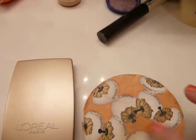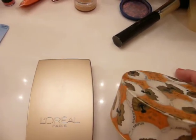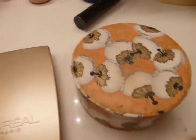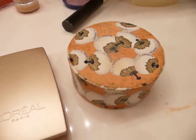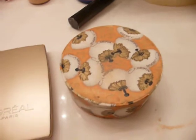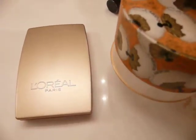As far as powders, I don't really see a difference in any. So I just use this Airspun that I saw a girl talking about on YouTube a long time ago and decided to try. She makes fun of the packaging — it always looked like a grandma's bathroom to me — but it works really well.